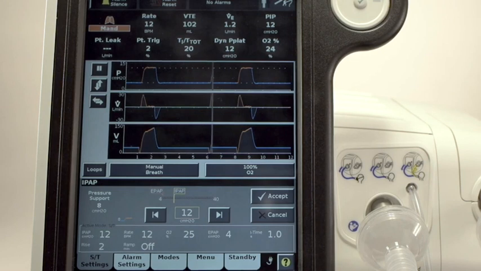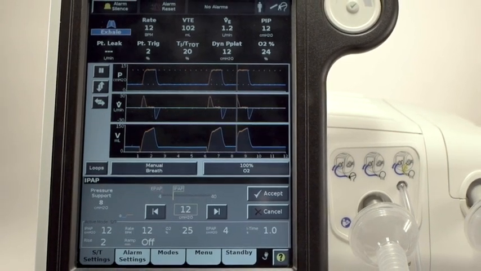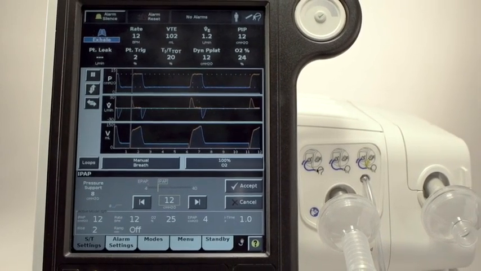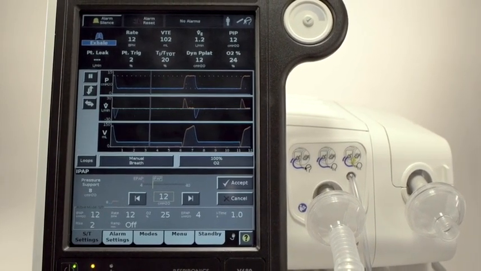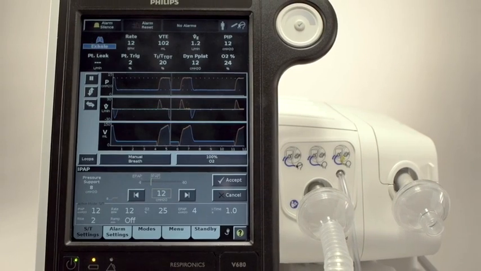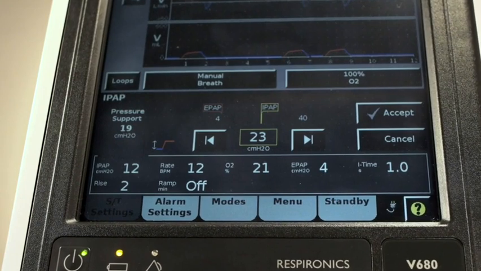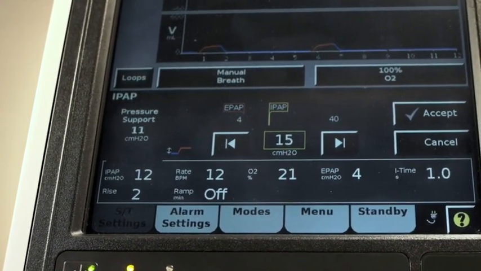In this case, we have 12 centimeters of water of IPAP set with a baseline EPAP of 4 centimeters of water. So, our pressure support delivered above baseline is 8. Not only is the pressure support feedback instantly updated as you change the setting, but a corresponding pictogram to the lower right of the pressure support display is updated as well.